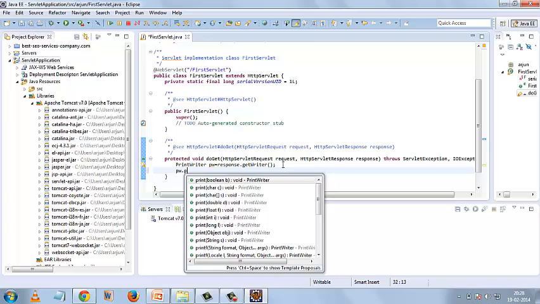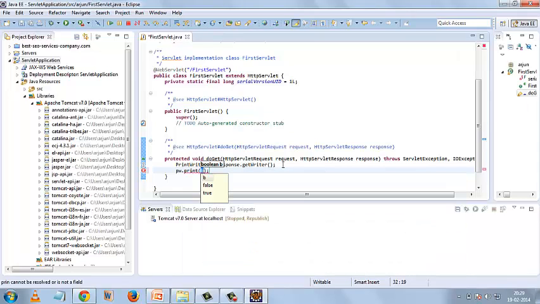Next, pw dot print, this will print anything that we want on our web browser. So let's print happy learning.